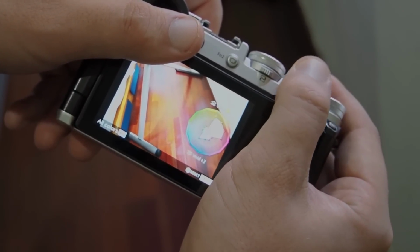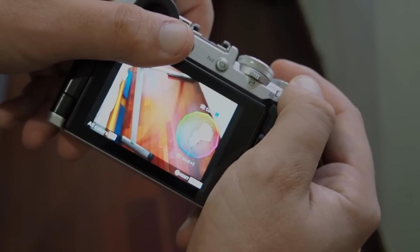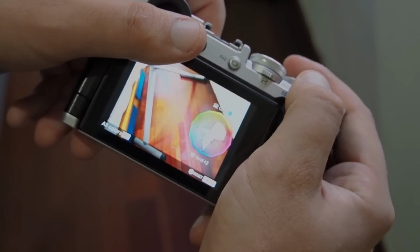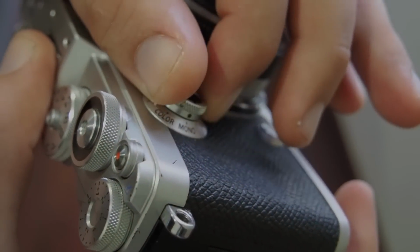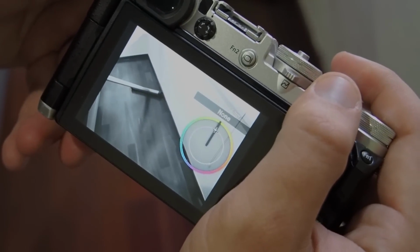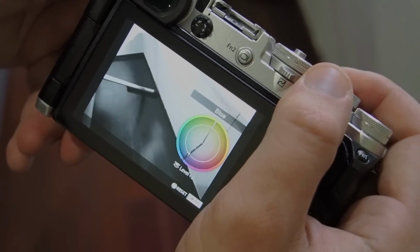And so rather than being limited by waiting around for Fujifilm to release their new film simulation and hoping it's a good one. When you use a Ricoh or you use a Fujifilm, you are kind of stuck trying to customize on top of the film simulation that Ricoh or Fujifilm offers to you. You can only manipulate it to such a degree. But with the Olympus, basically you're able to take control of all of the colors and do whatever you want.